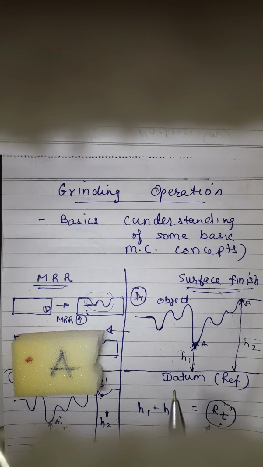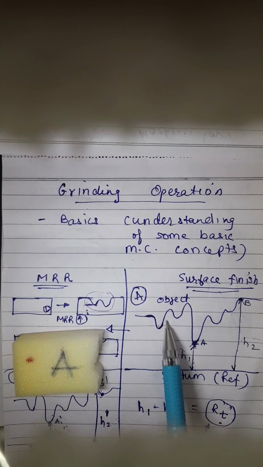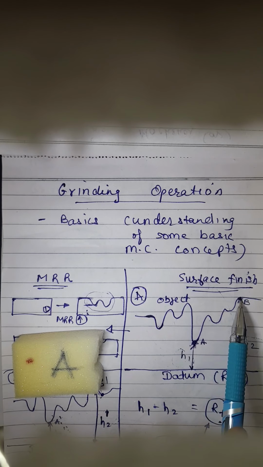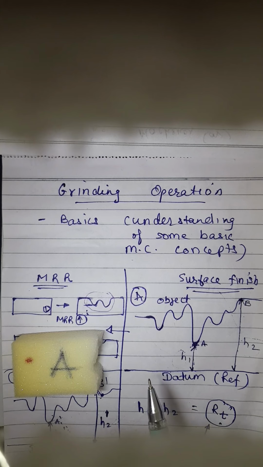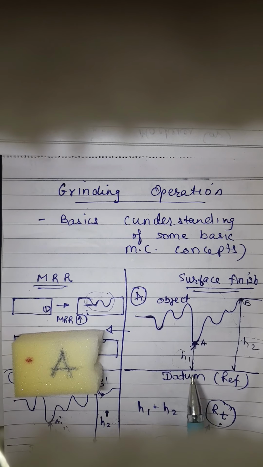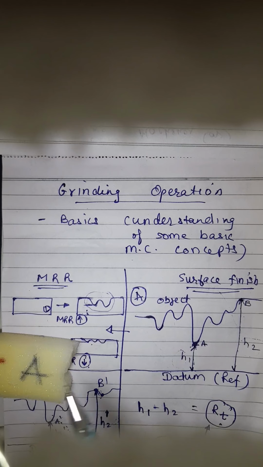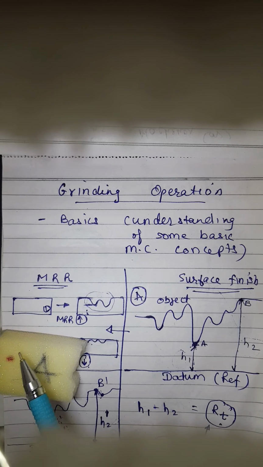So if I want to find out the surface finish of the material, how do I do that? I need to take the measurement of these peaks and valleys, or different orientations of the surface with respect to some reference. So I draw a line which I call a datum or a reference, and with respect to this datum, I'll be measuring the values for the peaks and the valleys for this very small region that I have observed under magnification.